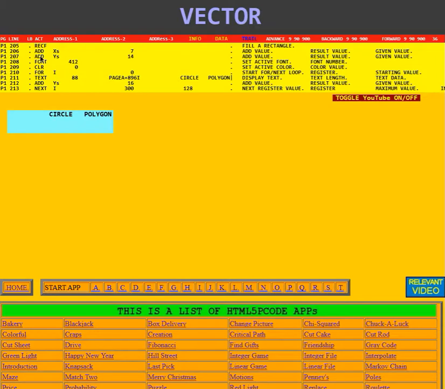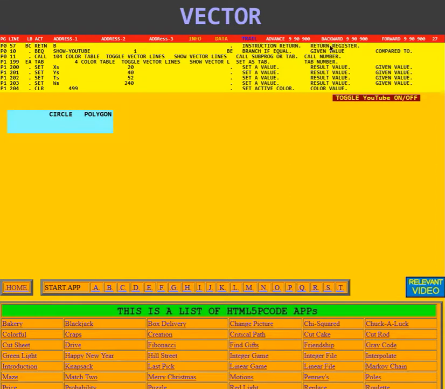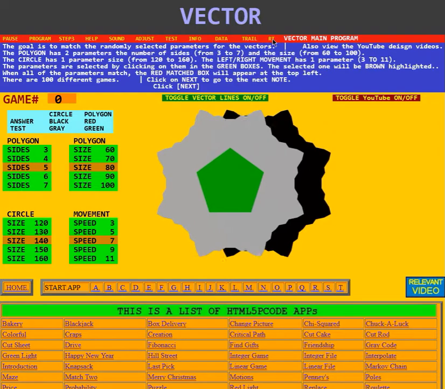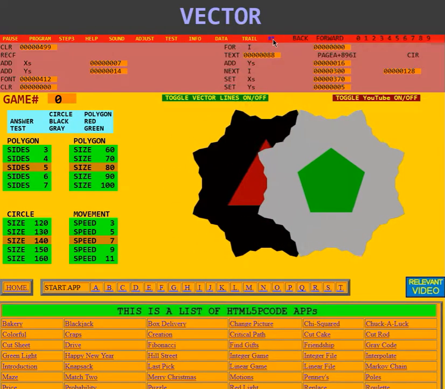We do the same thing, but this time I'm going to show you that I could go backwards on the trail. I could go back 9 instructions, and click just on that line where the color is. See, color 499? Click right on there. And now instead of going to the program, I'm going to go off the trail, and I'm going to go to RT, which stands for real time.